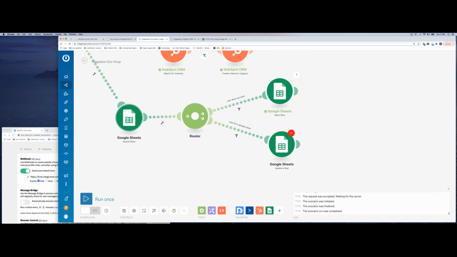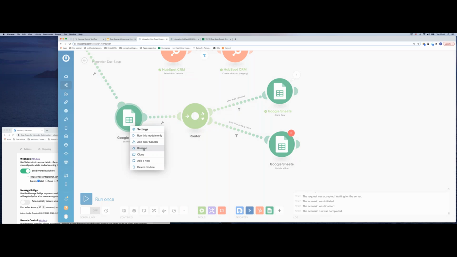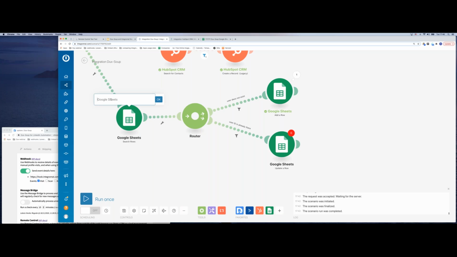So I'm checking, or actually we can rename it as well. Doesn't need to be named Google Sheets when we don't want what it does. So here we are checking if the user exists. Right? Rename it like that. Router doesn't exist. We create new one. Already exists. We update it.